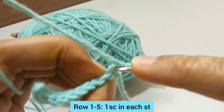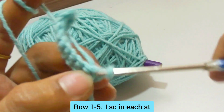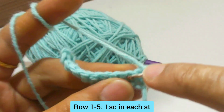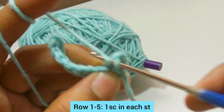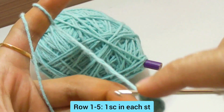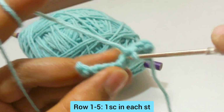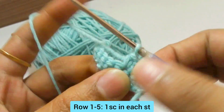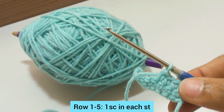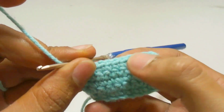Again in row 2, 1 single crochet in each of the 10 stitches. We'll work 1 single crochet in each stitch till the 5th row. Complete the 5 rows of 1 single crochet.